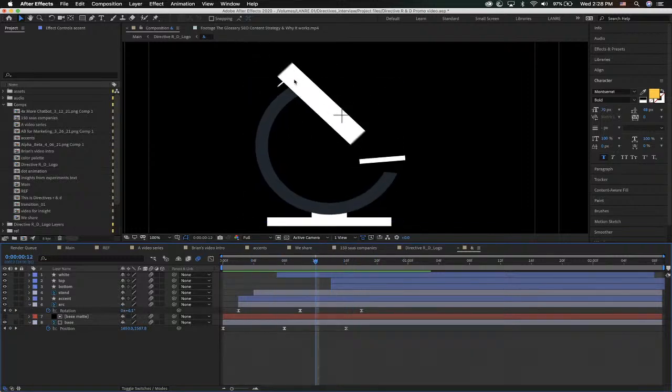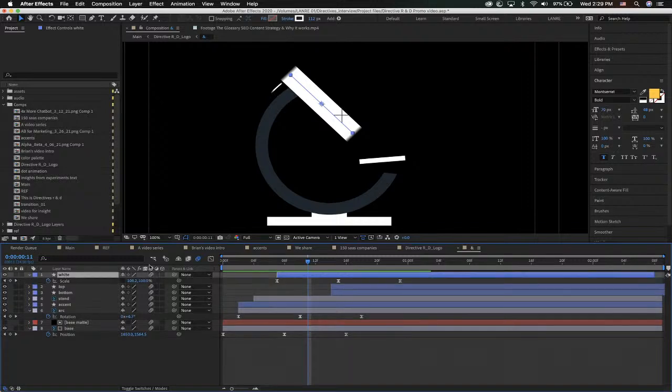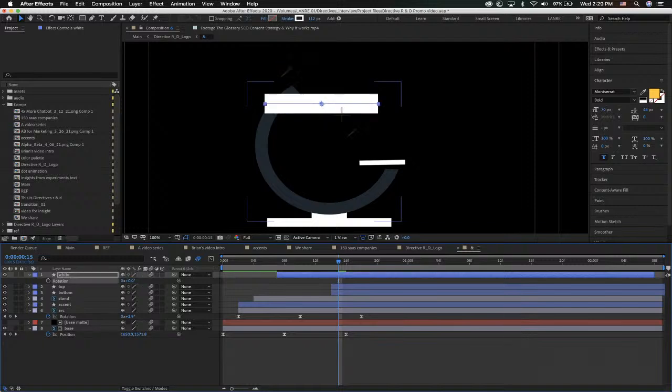And as for this, the telescope looking thing, what I did is I animated it, let me see where it is, the white right here. If I press U, I animated the scale. If I click on rotation, you can see that I started it at 0 so that it's a straight line. It'll be easy for me to do my animation.